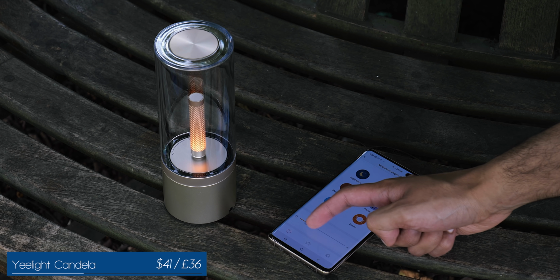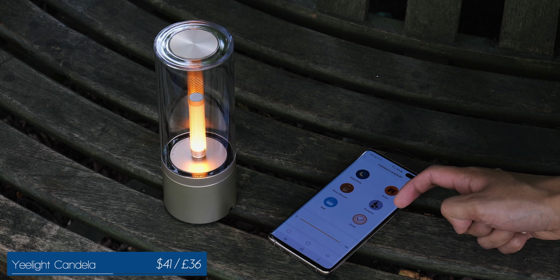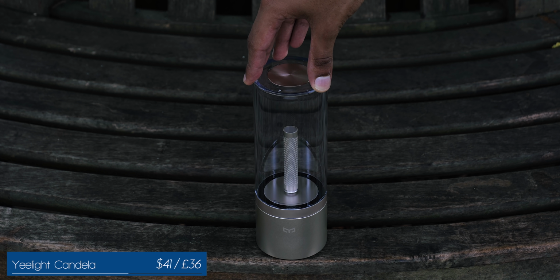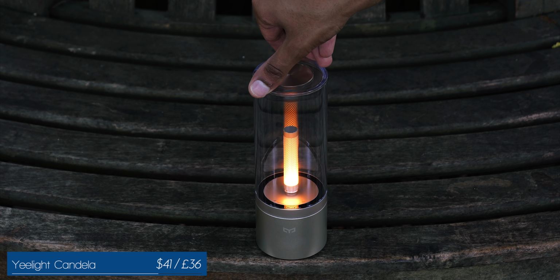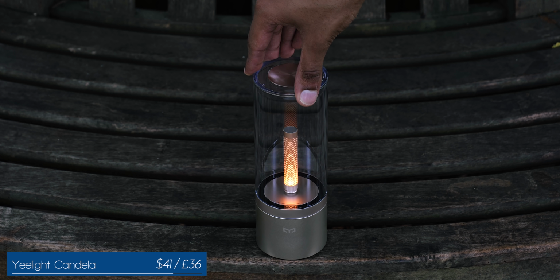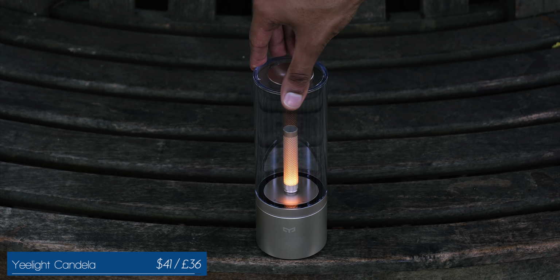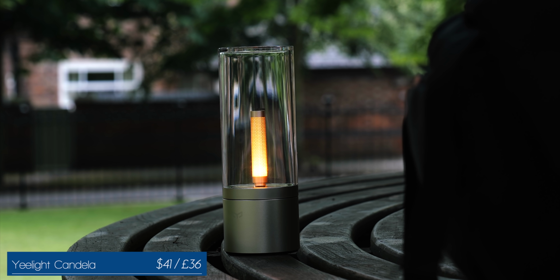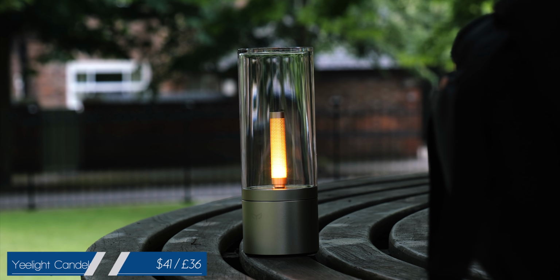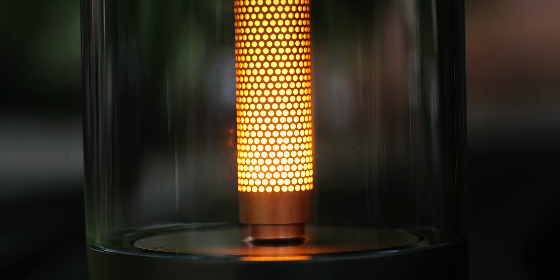In the application, you can control brightness with a slider or use any other preset modes built into it. And if you don't want to use your smartphone, you can also control brightness just by rotating the top half of the lamp itself. And what I think is quite interesting is that this product is built with scale in mind. This turning action you see here, that can actually control up to 30,000 of the same product in a nearby vicinity. Completely useless to an average consumer, but at the same time, kinda cool.